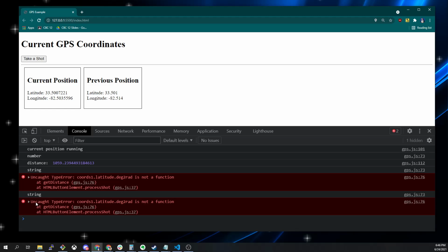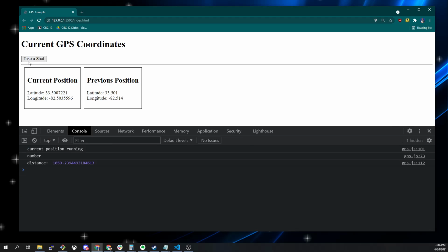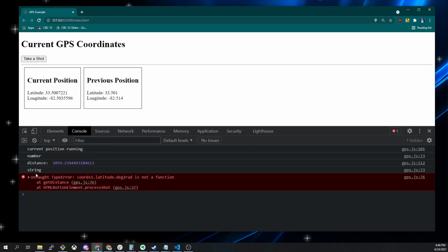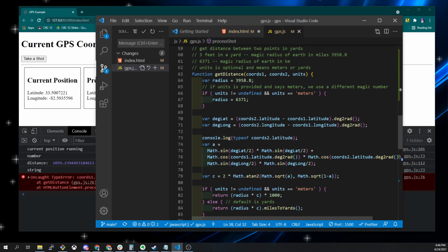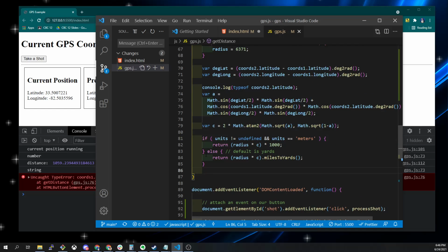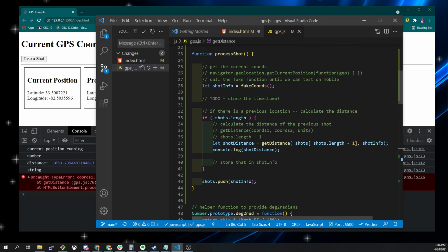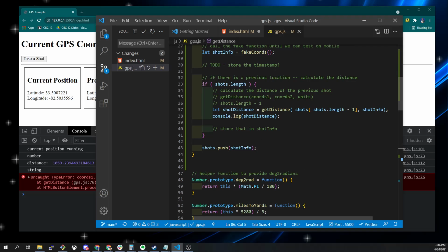We'll fix this while she's gone, because the reason this is broken is interesting. String. So it says number here. Get distance. What is get distance returning to us? So something we're doing here is breaking this.